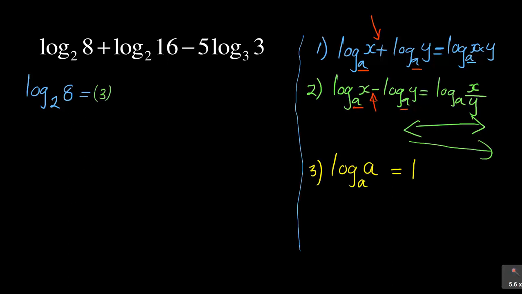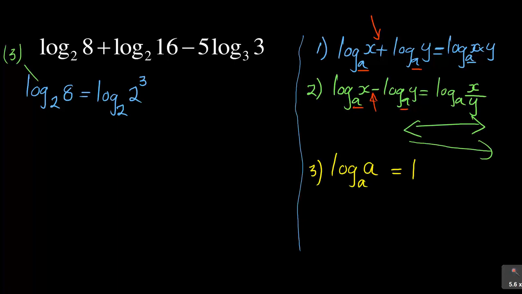But now how do I get this particular number 3 here? I'll just write it on my rough work to say this was a 3. Now to get a 3, I must ask myself, how did the calculator work it out? The hint is hidden in the 8. I did mention previously that there is something interesting with numbers like 2, 4, 8. Now 8 is the same as 2 times 2 times 2. So this is the same as log in base 2 of 2 to the power of 3.